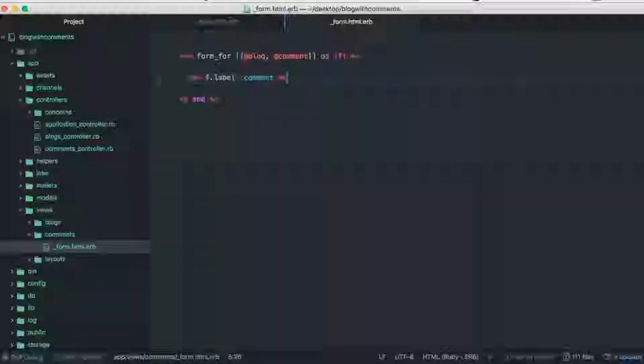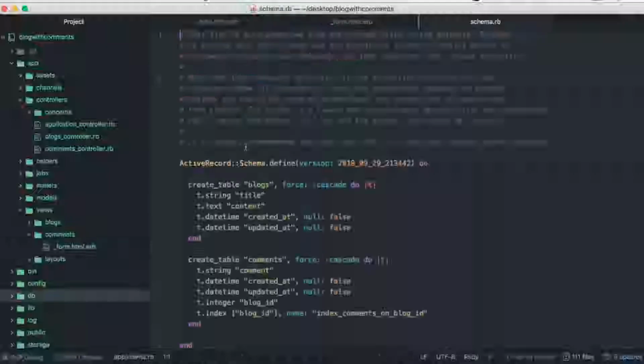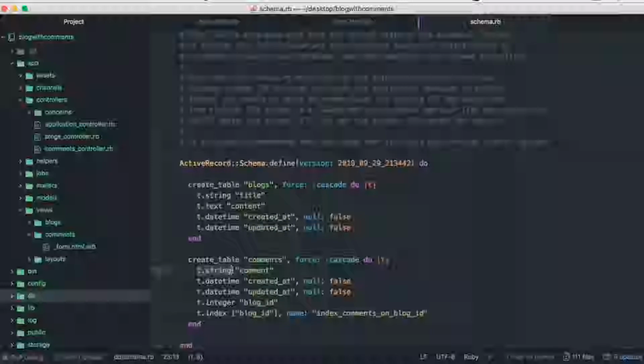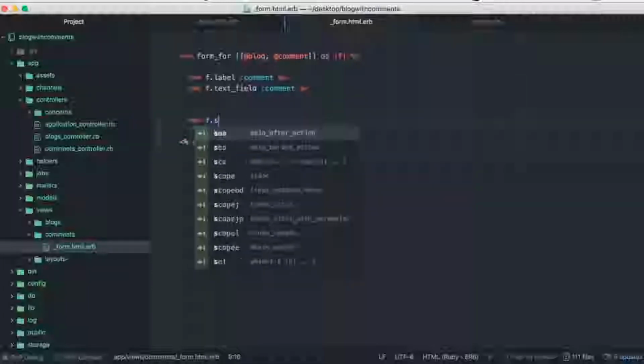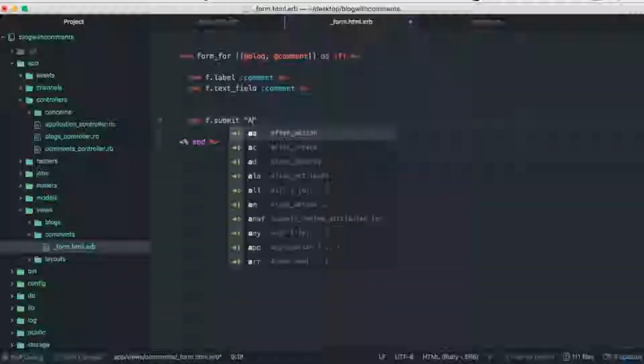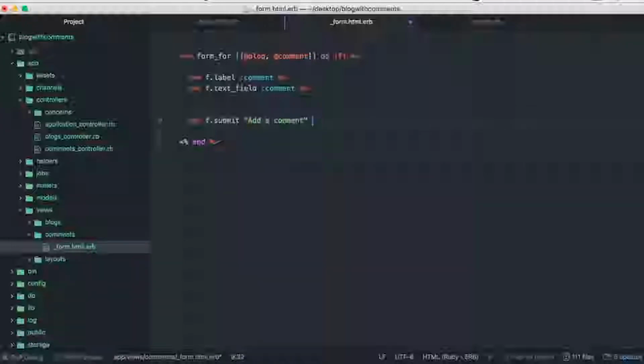So again, comment is coming from the schema file where we defined our comment, and we have a string called comment. So this is exactly what we are pointing to here. And then we want an f.text_field :comment, and then also a submit button, so f.submit, and let's give it a title of "Add a comment".